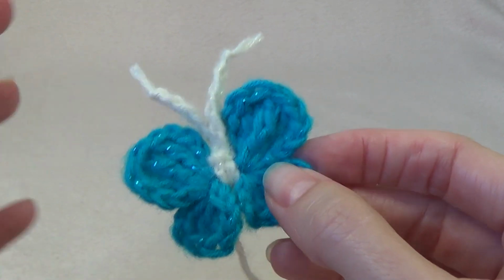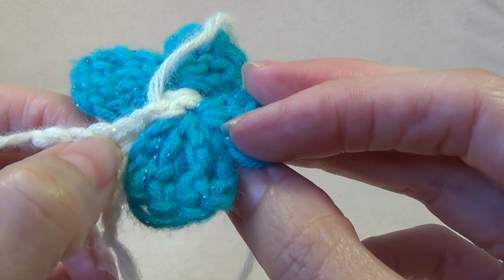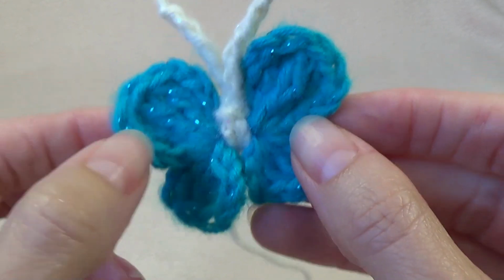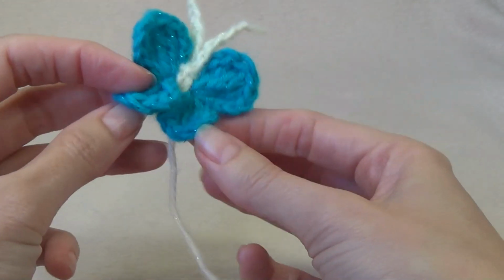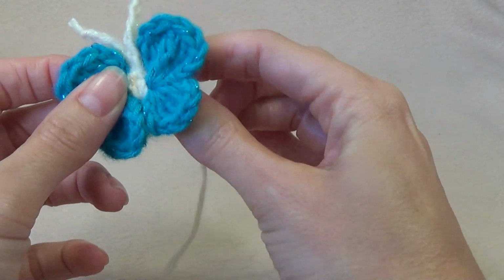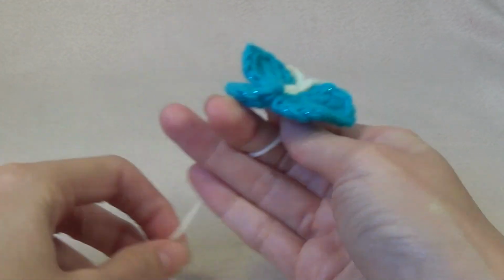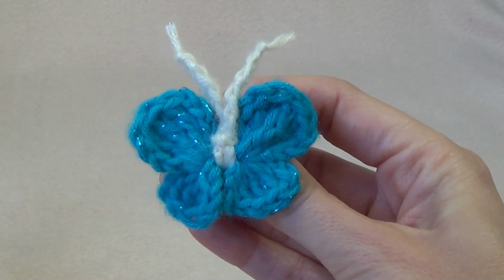But the cream one has... I'm not sure what you call it, but like a... Is it iridescent? Is that the right word? And it kind of changes colour when it sparkles. So cool. So I'm going to, like I said, leave that tail. And then if I want to sew him onto something, he's so cute. I want to just have him everywhere. So we're going to sew that onto something and he's going to look adorable.